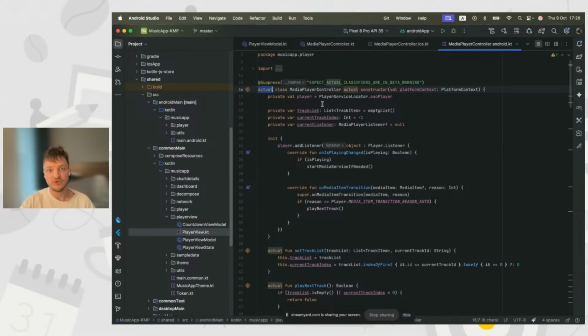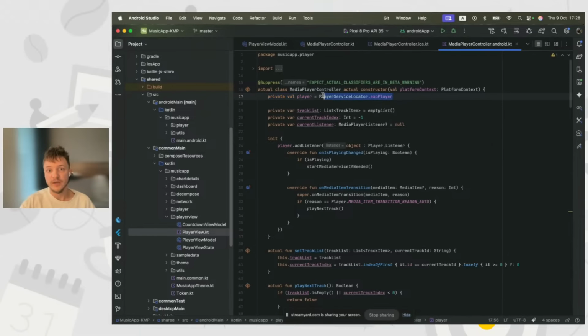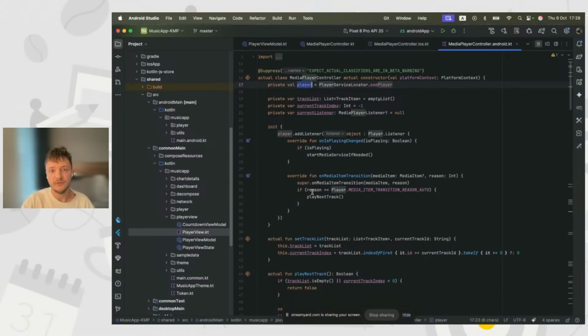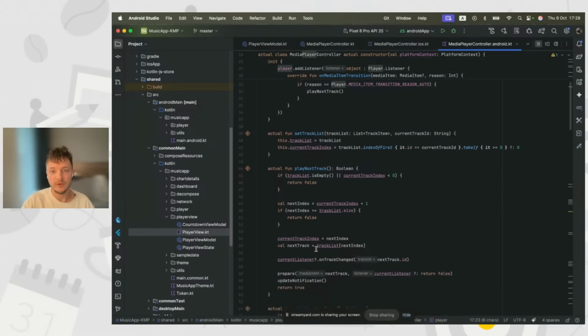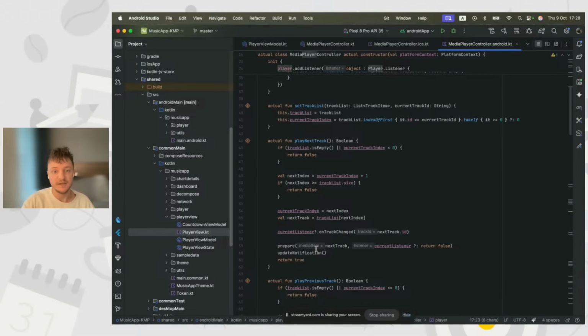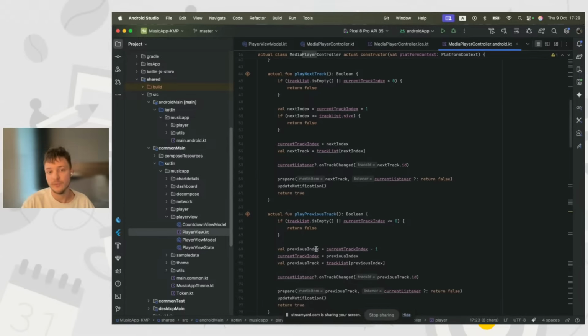So as you can see, it is actual already, and we here applied the main component player, which is actually the ExoPlayer. So again, most Android developers are familiar with this, have worked with it earlier, and know how it works. So by using this component, we can add a listener in order to listen to it and understand what is going on. And the same story for managing its state, like playing some tracks, playing another one, and whatever.